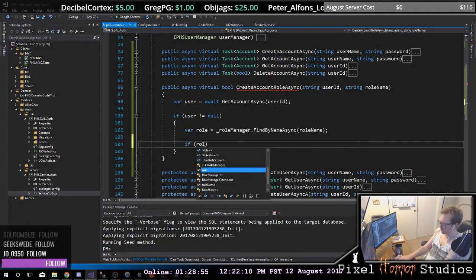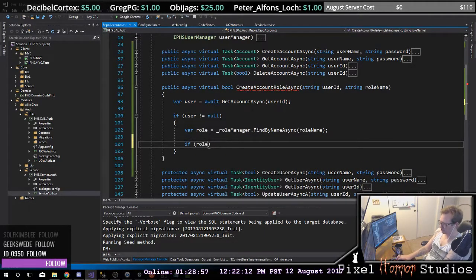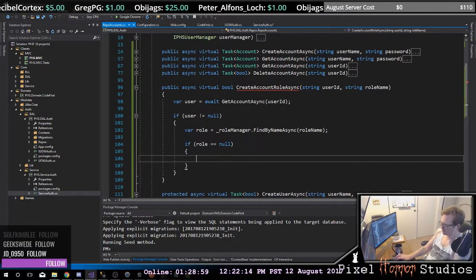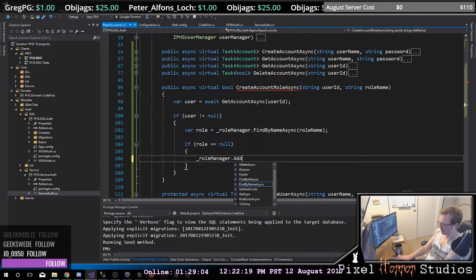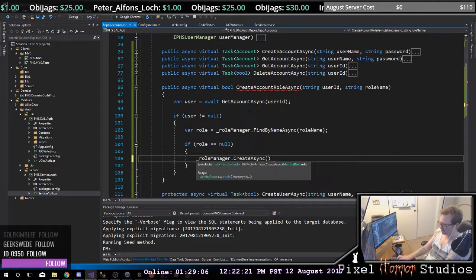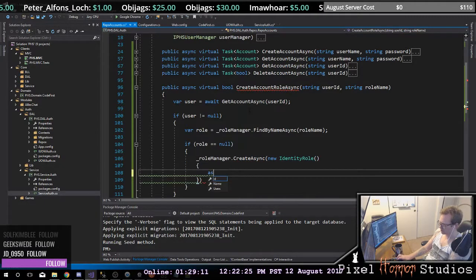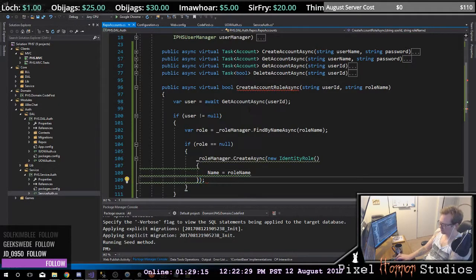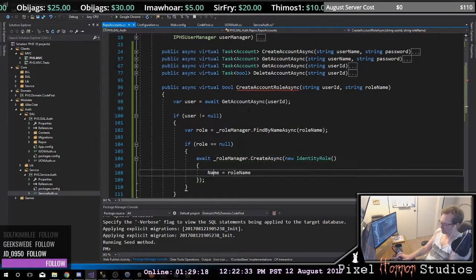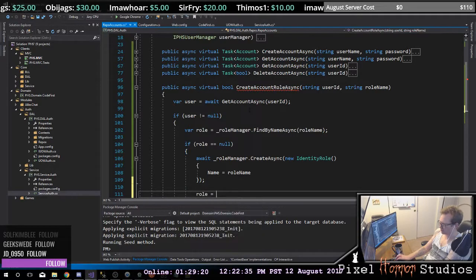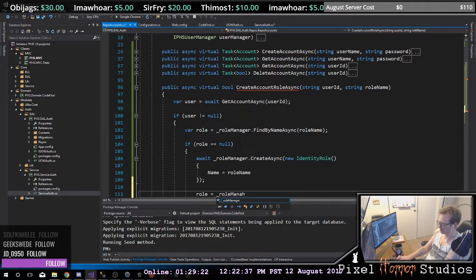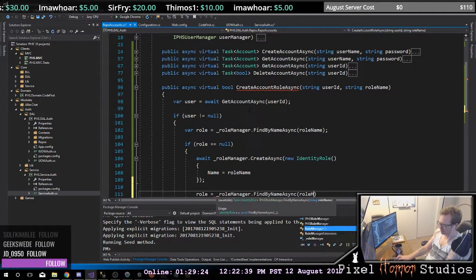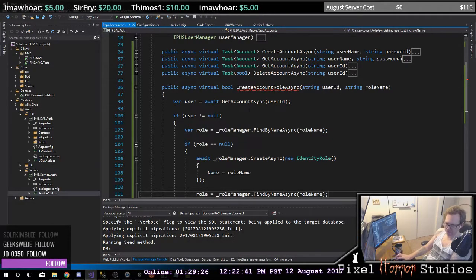So now if my role is equal to null, then what we want to do is my role manager dot CreateAsync. We're going to make a new identity role, Name equals role name. We'll await on that. And then we want to say my role equals my role manager dot FindByNameAsync of my role name. Okay.